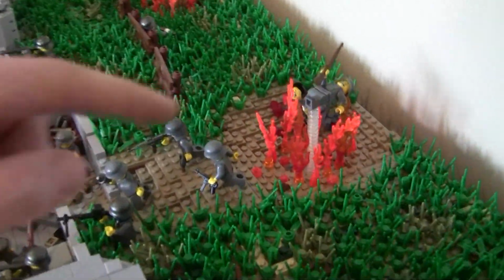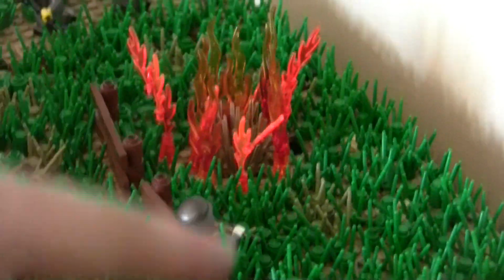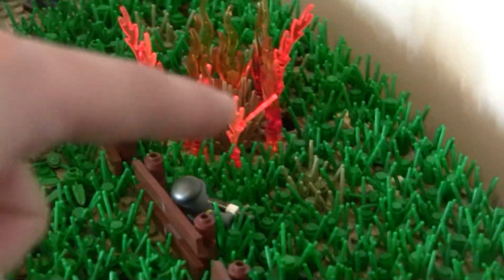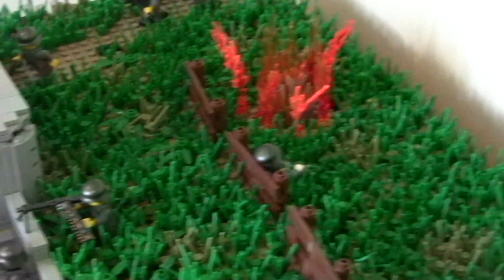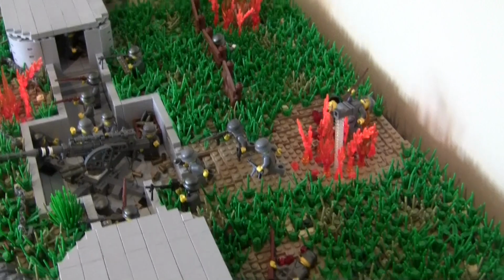I'm going to briefly go over here. You can see I added some more flames. I finished up that explosion back there. That was not complete before. I added one of those dark tan bush pieces. I think it looks really good. I also added some more flames there. Added a couple more minifigures here and over there. But overall, I'm really happy with how that's turning out.